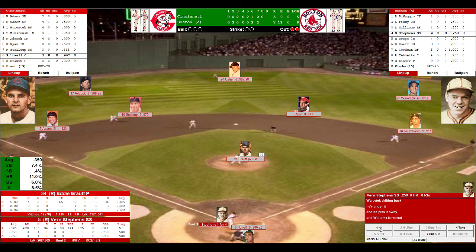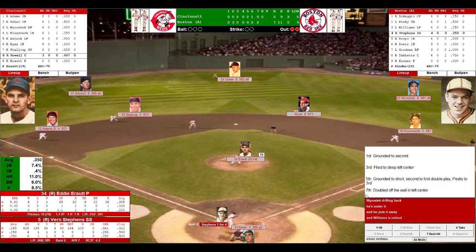2 down. So Vern Stephens, who's 1 for 4, he also hit a crucial double play. That was in the 5th, when the Red Sox have runners in scoring position all over the place. Grounded out in the 1st, fly deep to left center, double play in the 5th, and doubled in the 7th, but was stranded there. He just missed a go-ahead homer by inches when he crushed it. Any other ballpark, it's out, but the Green Monster giveth, and the Green Monster taketh away here at Fenway. And at that time, it tooketh away.